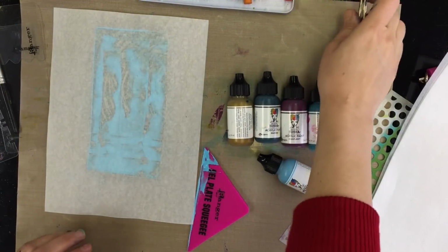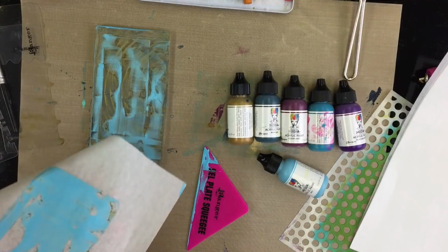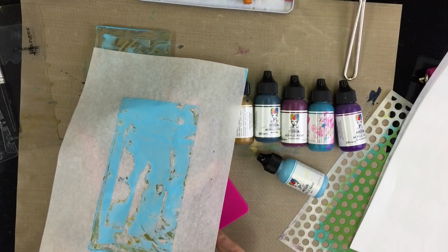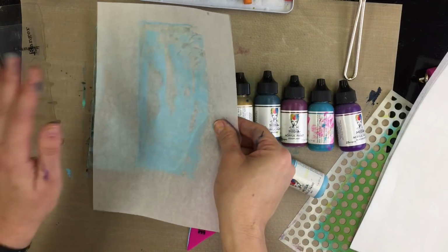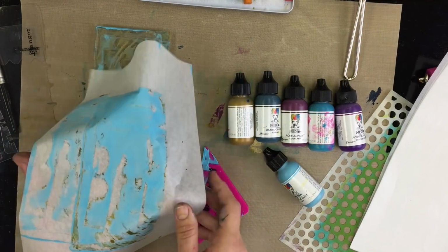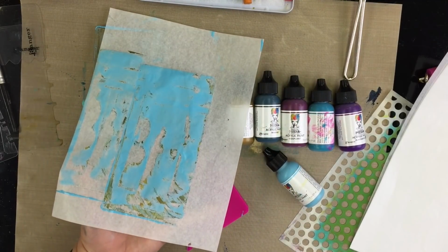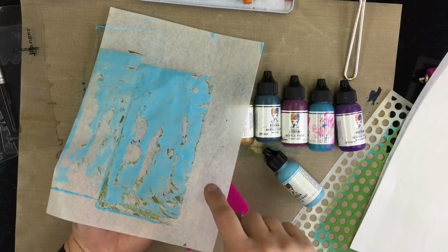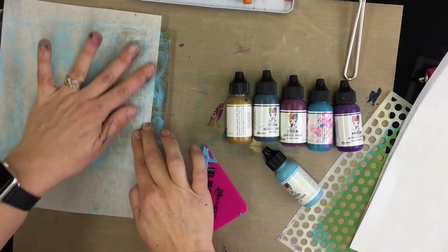And this is the tissue, the plain collage paper that comes in the collage pack, and it is fantastic for printing. In fact, I find it will even clean off ick. Now, notice I got that blue in my cool, funky texture that I had going on. And then I also have remnants of the metallic that I had used before.